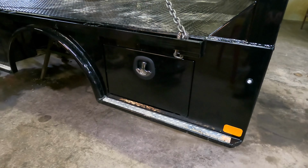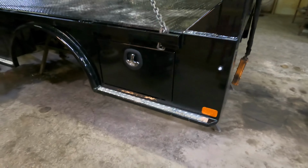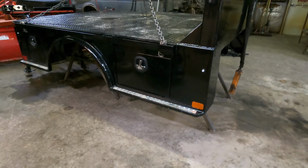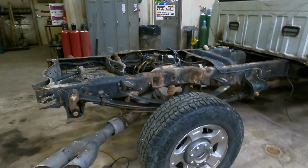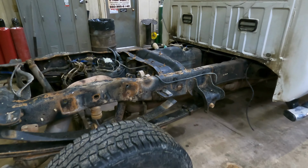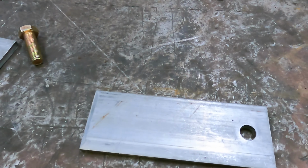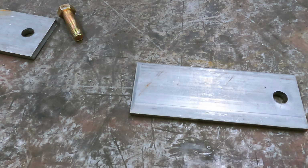And it also has skirt boxes front and back, which is nice, other than for the guy that's got to install the bed on said truck, because it's hard to weld the brackets on with all that stuff in the way. So they sent shear plates with the mounting kit. So there's six of those. There's bolts, and I don't know.